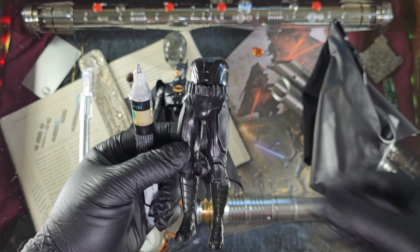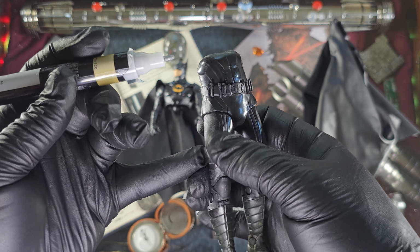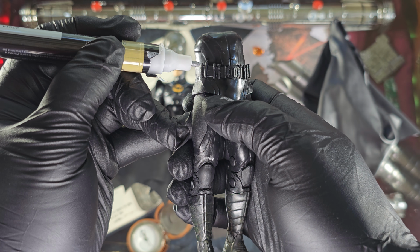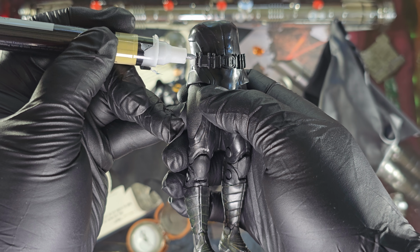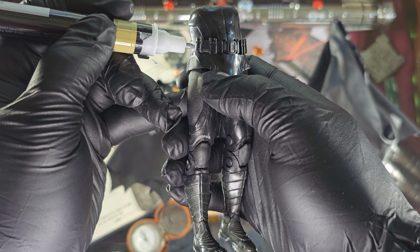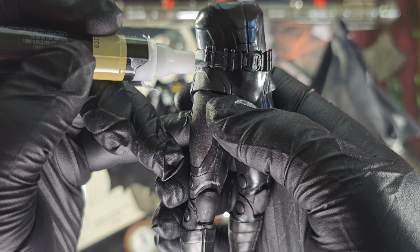I pre-treated the belt with some alcohol that I have laying around the house here. What you're going to do is gently take this pen and just lightly tap those utility belt pouches.